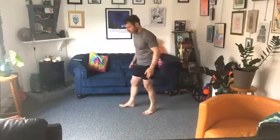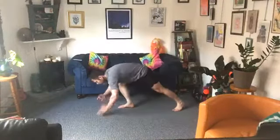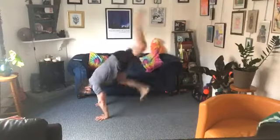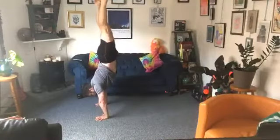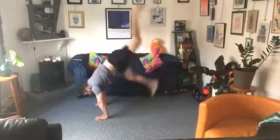Let's go again. Weak leg into your running stance. So weak leg forwards, hands down, pull all the weight into your hands. Swing this leg up first. So swing and punch, swing and, oh come on, swing and punch, swing and punch, swing and punch.